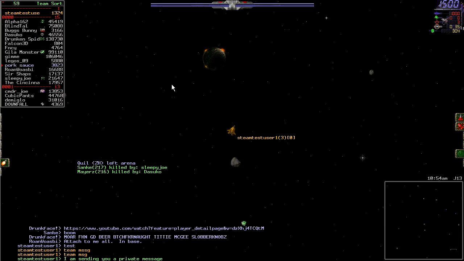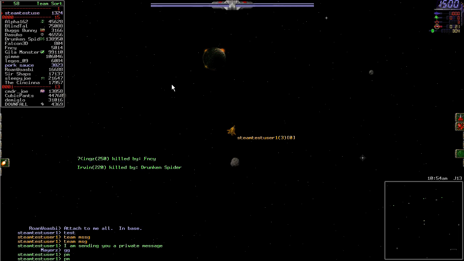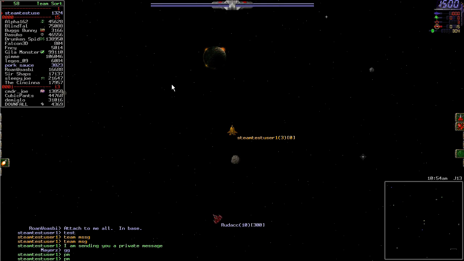And hit enter to send the message. Okay, I just sent him a private message and it showed up in green there. So that message, when you start with a slash, will go to anyone you have ticked. So if I tick myself, PM, it will send it to me, and it shows me receiving it as well. And again, it'll show up in green.